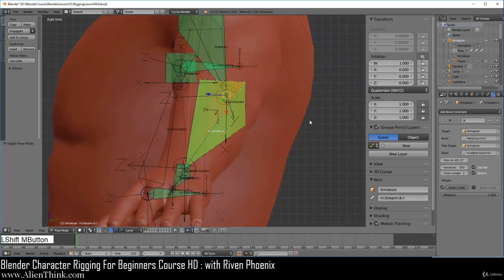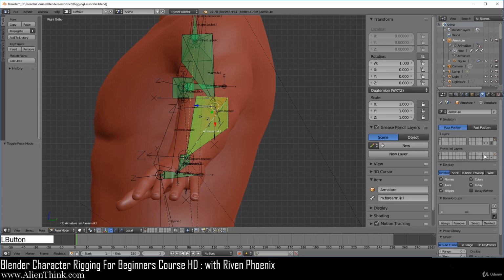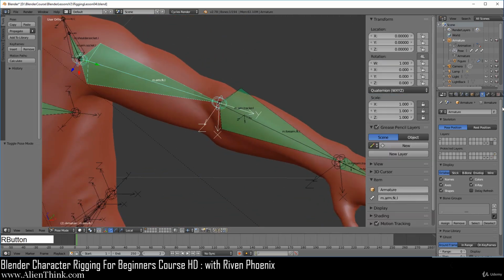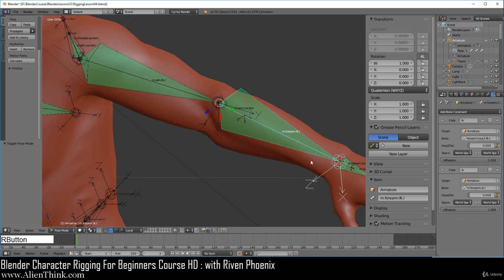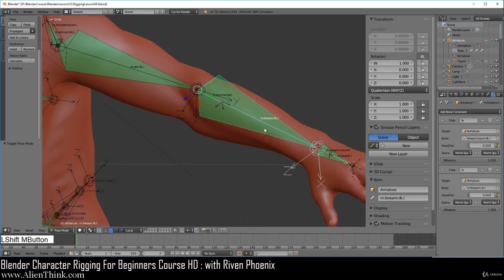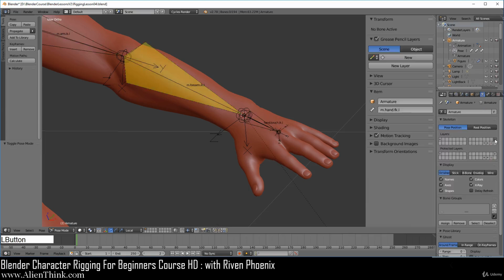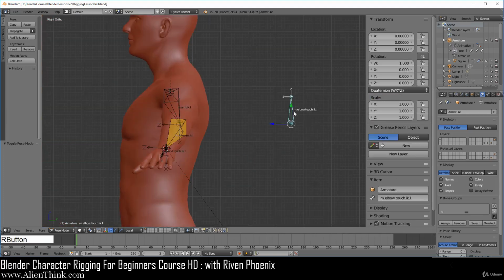So that works. Okay, so now what we're going to do is go ahead and go to the data tab and go back to these bones, do the middle mouse button, and let's turn everything back on to the way it was. Okay, go ahead and click this, turn this back on, click over here and turn this back on. Now I'm just going to go to the data tab and click over here. Okay, so now when you press the 3 key and click over here, you can see that we can point at the elbow.